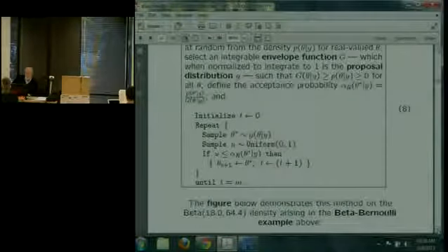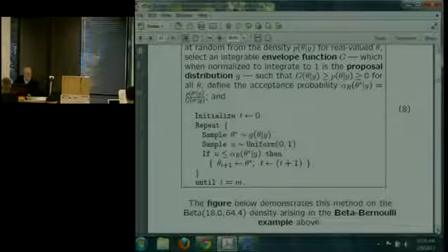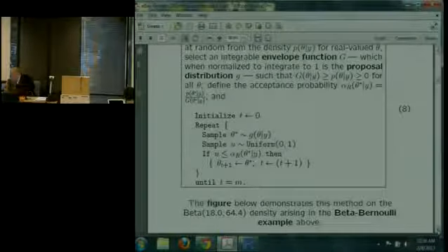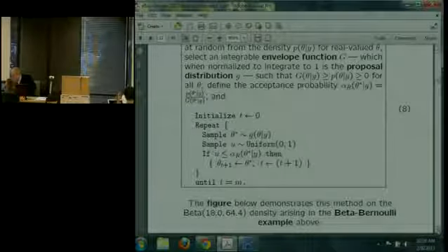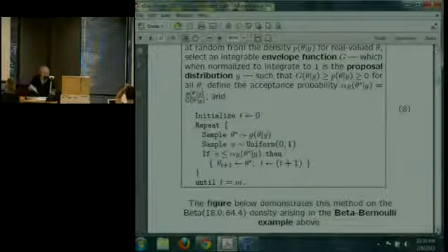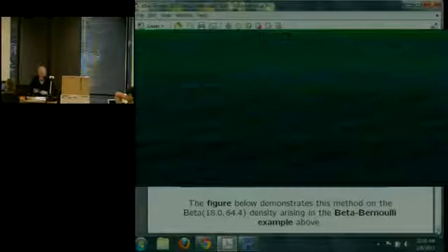And so how can we build an envelope function? Well, that's, of course, the trick here. Von Neumann's approach gives us immense freedom in choosing the envelope function, which when normalized then becomes the proposal distribution for the more general MCMC story we're going to look at later on. Von Neumann's story says you can use any envelope function you like as long as it is an envelope function. In other words, when normalized, it is a proper density, and when unnormalized, it lives everywhere at least above, never below the target.